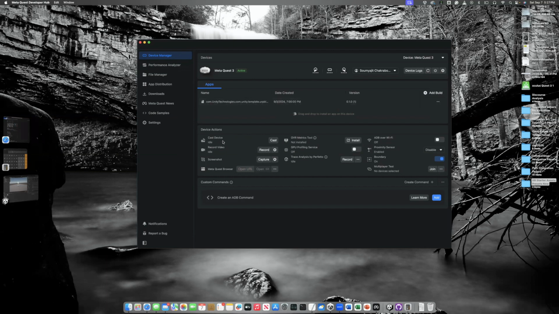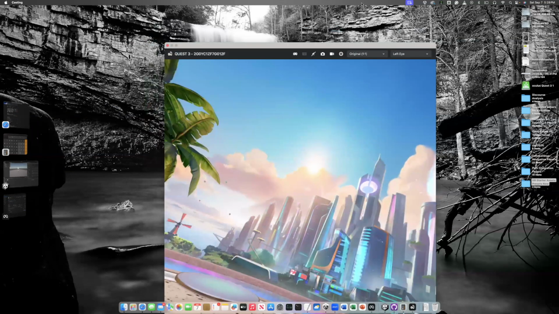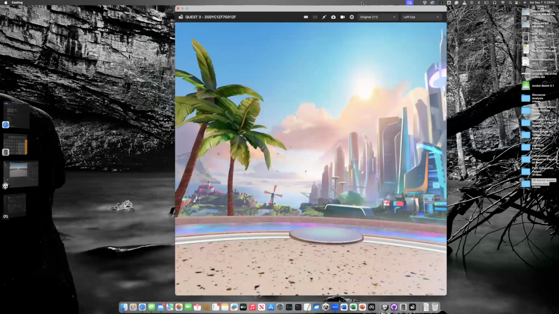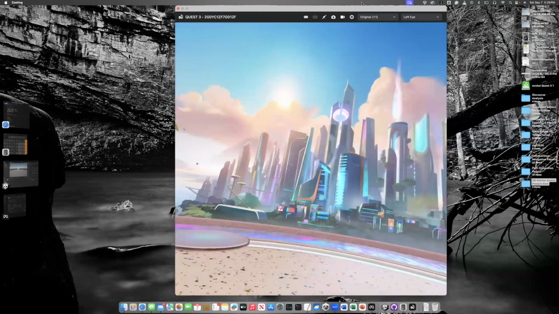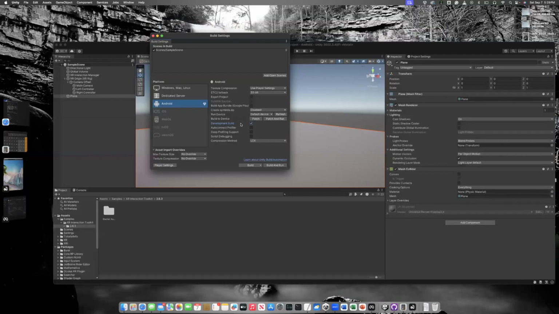Now what I want to do is cast the device so that you can see what the headset is doing. So here we go. This is my home screen over here, and I just chose Development Build over here. Now in the Run Device, I click on refresh, and if we choose the drop down menu over here, I can see the Oculus Quest 3, the device that is already plugged into my computer. So I click on it.